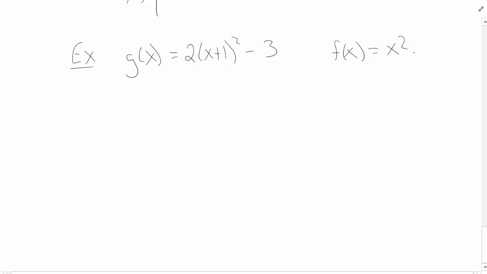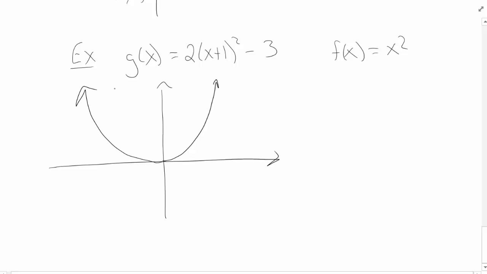You can combine shifts, translations, stretches, compressions together. So let's step up and let's go with g of x is equal to, how about 2 times x plus 1 quantity squared minus 3. I'm going to start with f of x is equal to x squared and work from there. Now, just like order of operations, make sure you do the multiplication things first. Multiplication comes ahead of addition or subtraction in the order of operations.